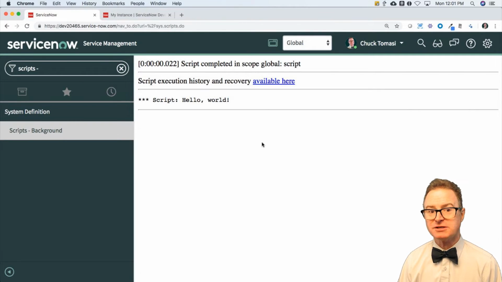Why would you want to run something on the server? That's so you can get access to the data in the database. I'll show you an example of that in just a minute. Why would you run something on the browser? Well, that's so you can do things a little more dynamically. Some of you who have done JavaScript before are going to find that a little more familiar, but there are some key concepts that I want to point out for best practice to use and to stay away from so that you can make your upgrade transition as easy as possible.